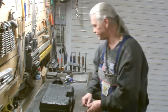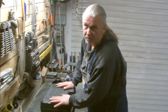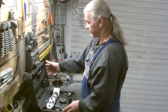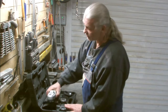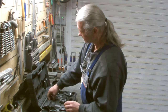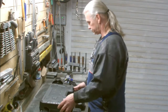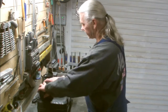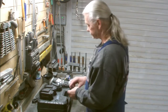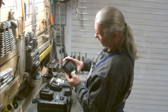Now come on, let's open this box. First of all, it comes in this box and this box is a pretty stable box — I didn't expect this. So what we have here is the charger. We have two batteries and we have the machine. So, this is what you get for 126 euros: the angle grinder, the charger, two batteries with LED display to see how much power you have.